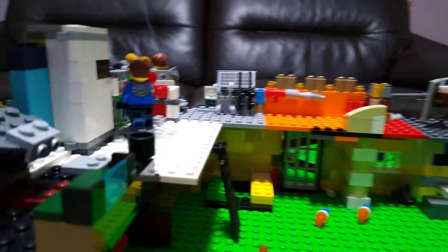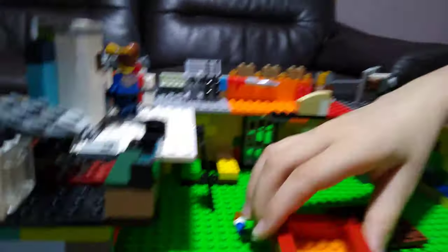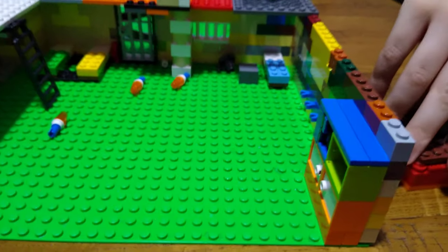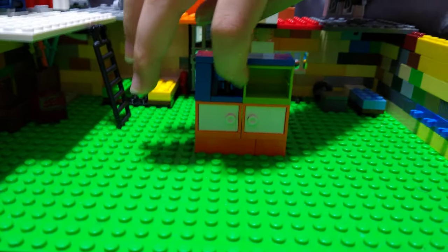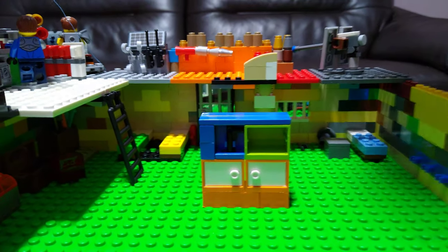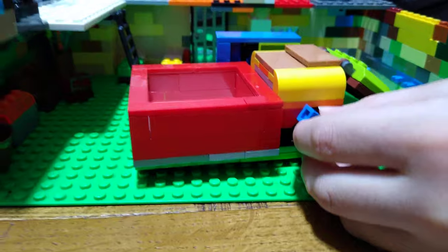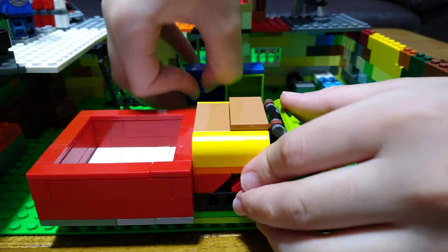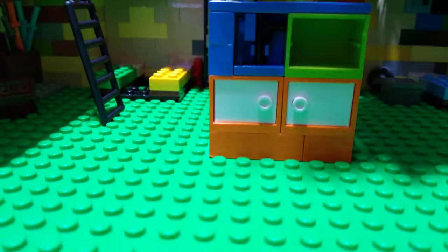Now we're going to be in the actual safe house itself. It's not that filled up because there's lots of things outside. The crate is technically empty because otherwise the crane can't lift it. In the corner there's a pistol charger — you can take it up and put it in a car like this delivery truck; if the engine wasn't working, place it in there, let it charge, and it'll go turbo — super fast. Also, for security, if a zombie tries to touch it, it will electric shock them.